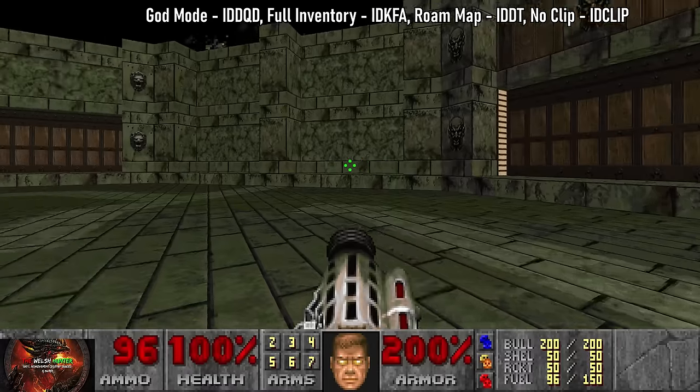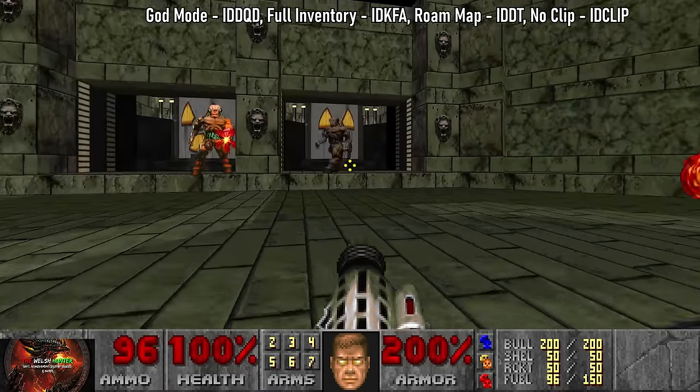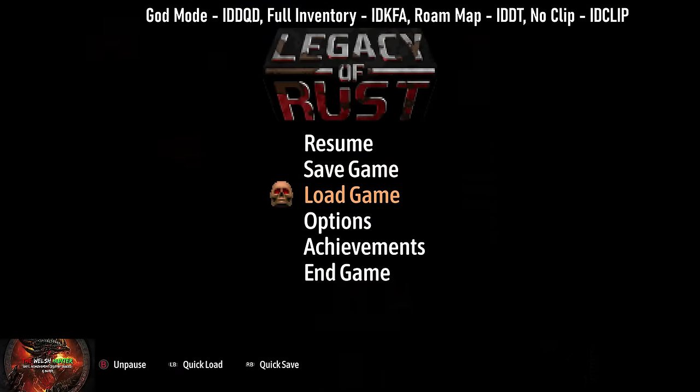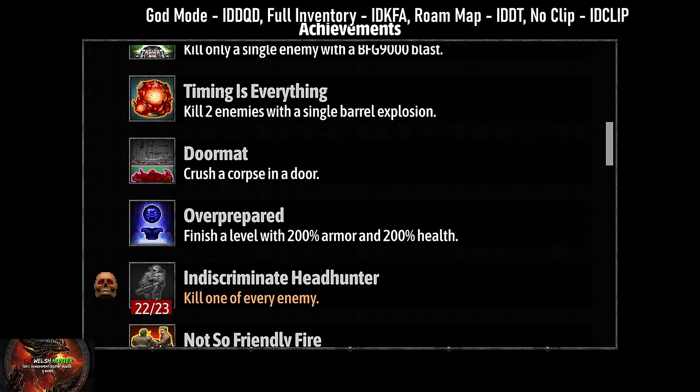So once this begins, I think this is the Tyrant. I think it's called the Tyrant. It kind of looks like a Cyber Demon, but it's got its body ripped in half there. So make sure to kill one of these guys at the very least. And again, just double check. That should now be 22 out of 23.